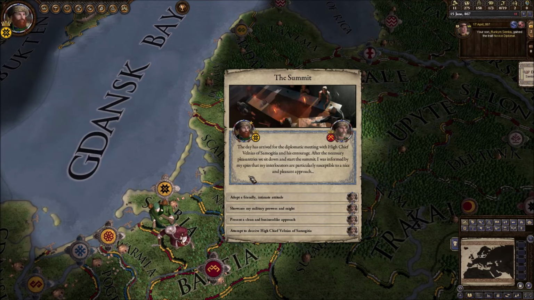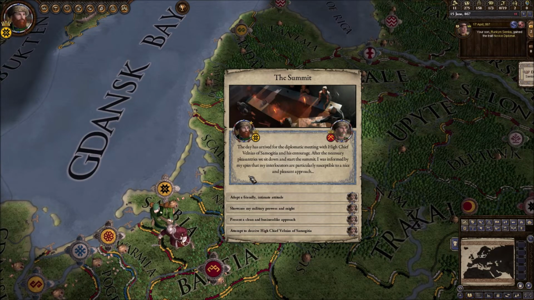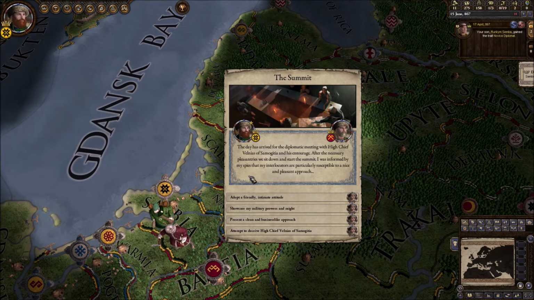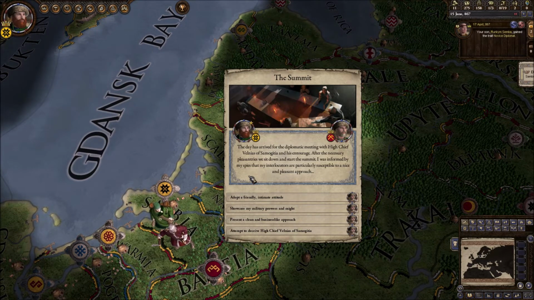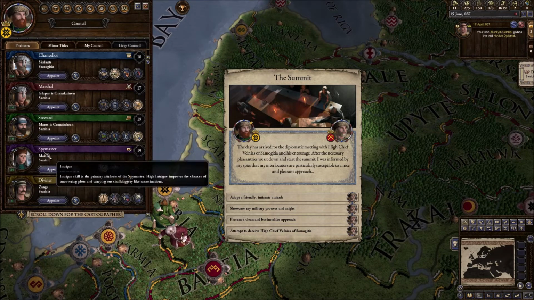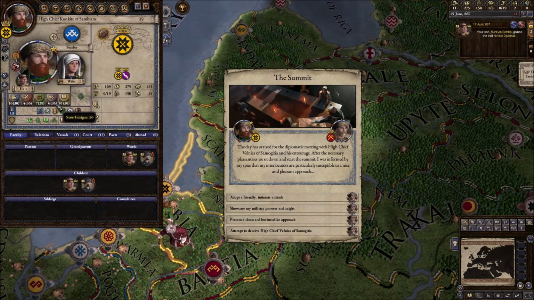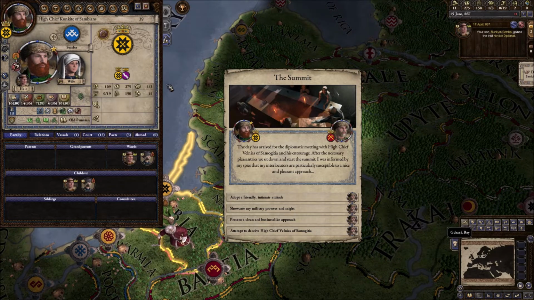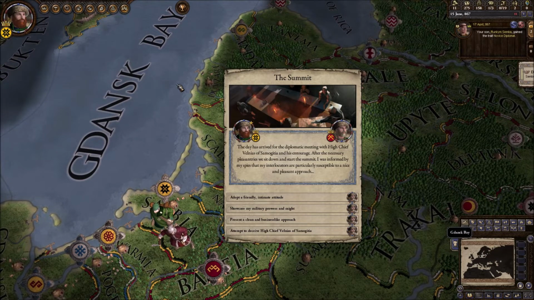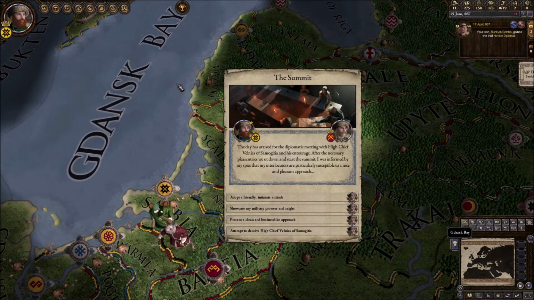So here's the summary. The day has arrived for the diplomatic meeting with High Chief Vilnius of Samagetia and his entourage. After the necessary pleasantries, we sat down and started the summit. I was informed by my spies that the interlocutors are particularly susceptible to a nice and pleasant approach. Well done, which, again, is due to the skills of the spymaster as well as the state intrigue. At least I'm married to this high chiefess of mine who is manipulative. She hasn't manipulated me or the children yet. But you may never know.